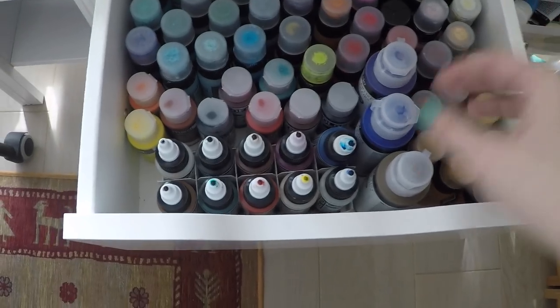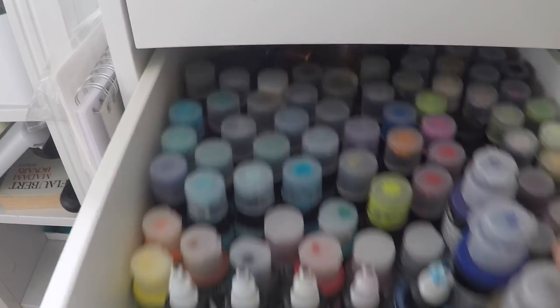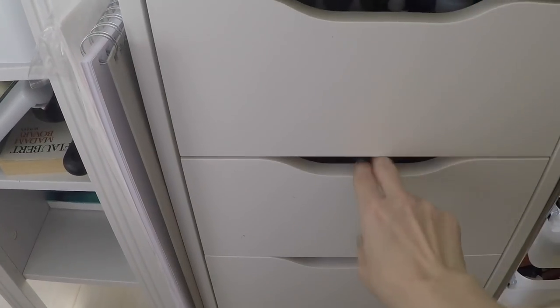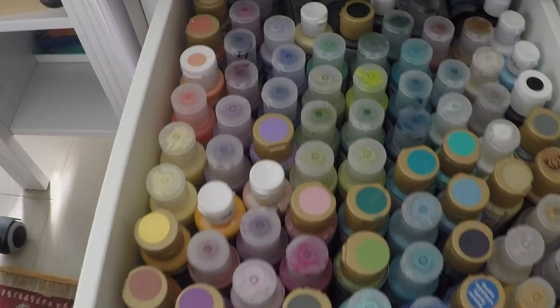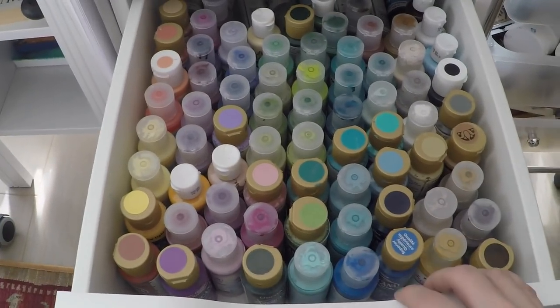I was just trying. And then at the back here, I have glitters like this. So they are at the very back. I don't use glitter a lot, so I push them at the back. And then here we have more paint. So you will see in my craft room there will be a lot of paint.